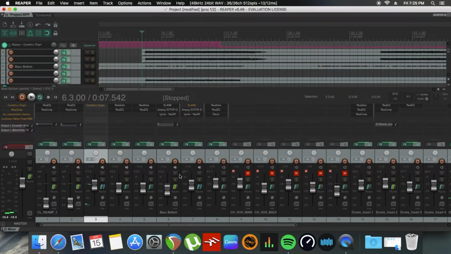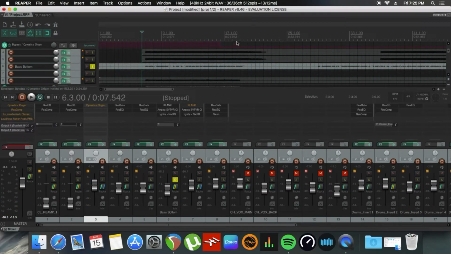All right, one thing I do have to check is make sure that that weird buzzing sound I'm hearing isn't coming from the bass guitar, that it's coming from that clean guitar. So let's see. Yep.